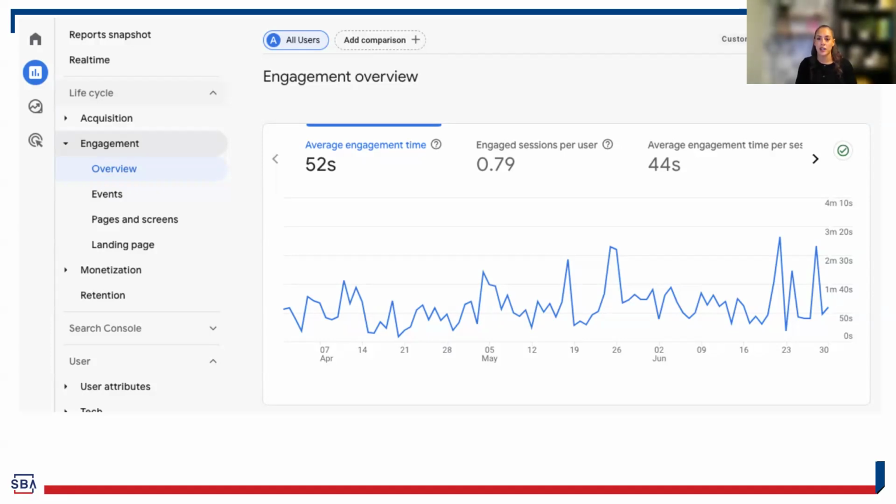They probably need to go on your website, find your phone number or find your menu, and then make a decision. So you're not expecting them to spend 5 minutes on your website. But if you are event planning or something that requires a little bit more time or education, if you're only getting 52 seconds, then that's a clue that maybe you need to improve what you're offering people when they land there. So really it's dependent on your industry.